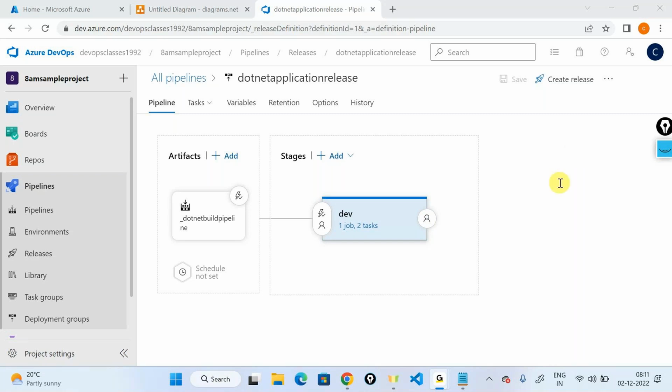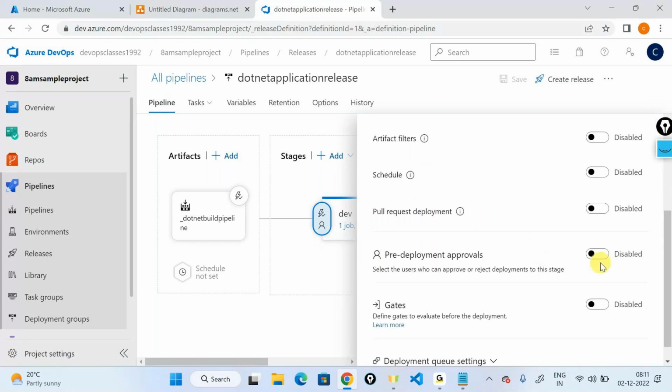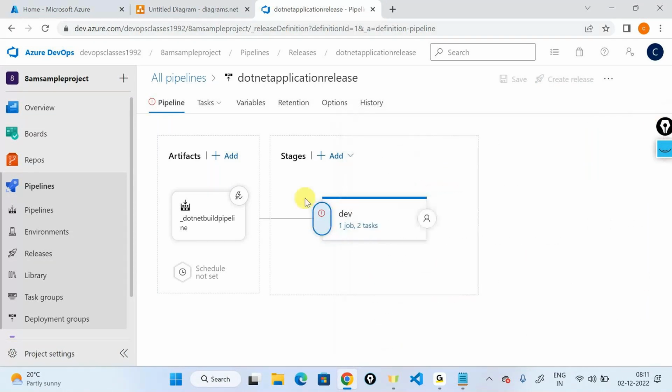In which scenarios do we use the release pipeline? In whichever scenario you would like to deploy the code or run some test cases, all these things, right? You can also do it with a build pipeline. You can take that build pipeline, deploy your infrastructure, deploy the code using the build pipeline, etc. But what a release pipeline now gives you is an opportunity to give some approvals out here. For example, there is something called pre-deployment conditions, which we'll talk about, wherein you can put in approvers, telling that, okay, fine, before I deploy this code, I need someone from the development team to approve this particular code before I go into it. So that's for checks and approvals.